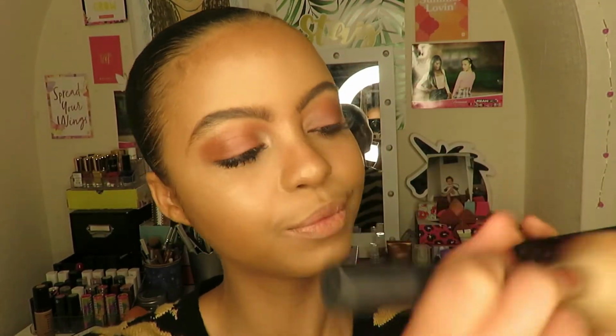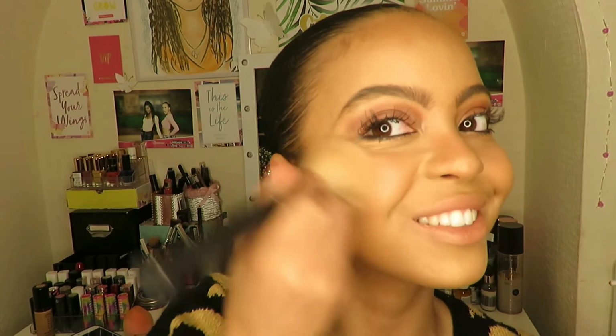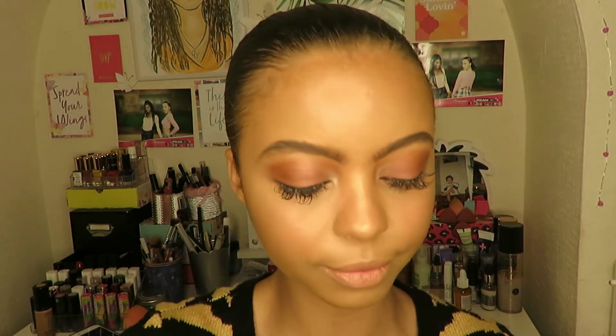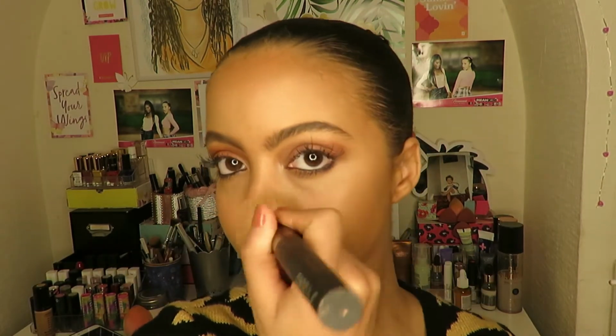Next, I'm going to take my favorite blush palette, and this is an old one that I've had for ages, and it's the Estee Lauder. I'm not too sure of the name of it, because it's back at my house and I'm doing this voiceover at another person's house. But it's a really nice one, and I apply it onto my cheeks and also onto my nose just to make it look cuter.